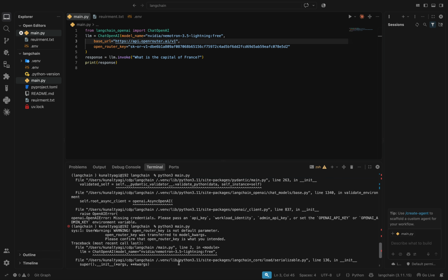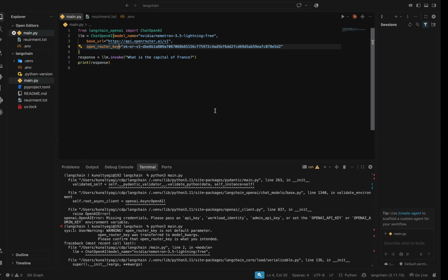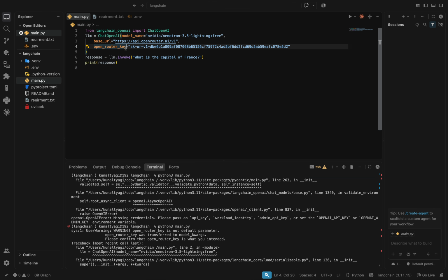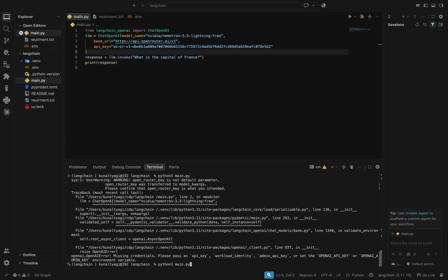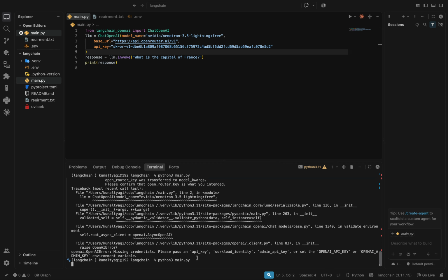We are getting the same problem as before: the OpenRouter key is not defined here. Oh, we just need to type API key, not OpenRouter. Let's run it again.